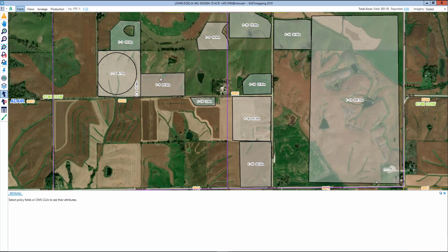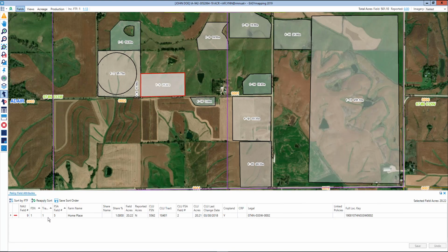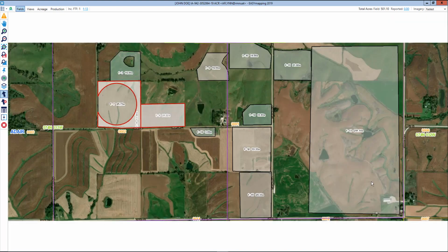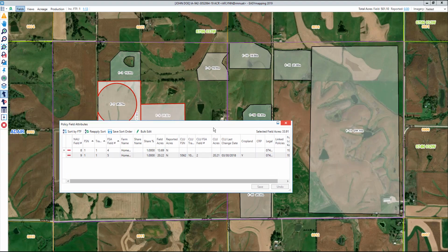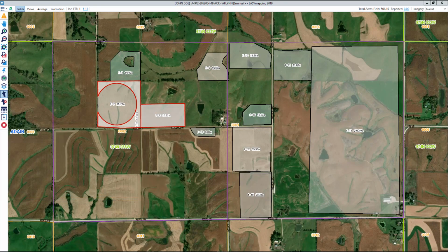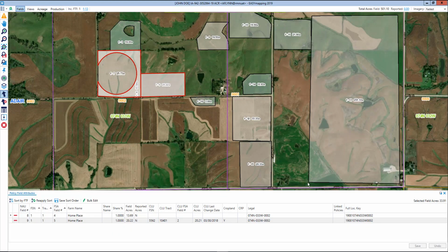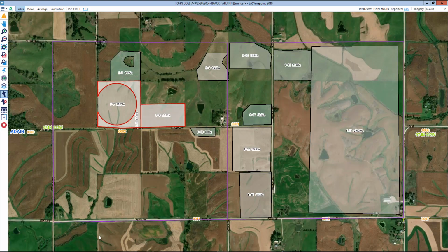If I select, for example, this field here, you'll see it's going to pre-fill my information regarding that field that I selected. If I select multiple fields, it'll continue to build my field list below here in the policy field attributes grid. Take note, I do have the ability to float this menu as well. So you can see there that I now have it floating, and I move it off to my other monitor. Now I can see a full-size view of my fields again. To close the policy field attributes, simply just hit the blue X, and you'll see that menu will drop off for me.